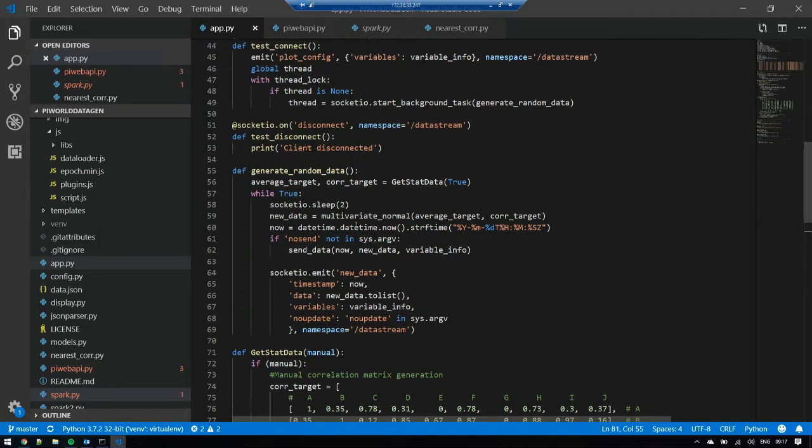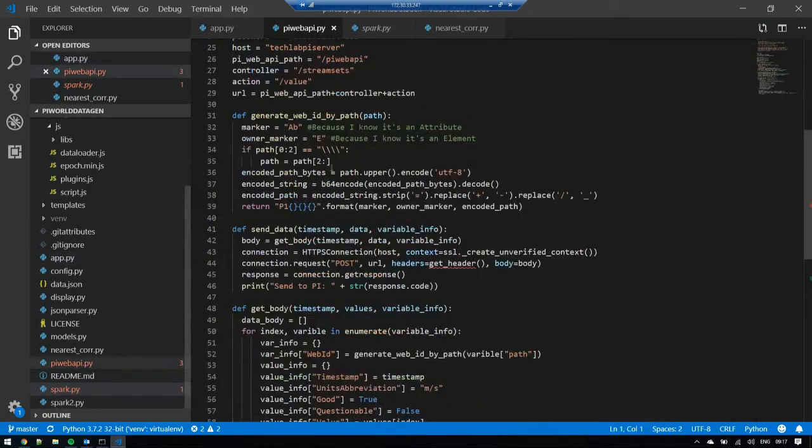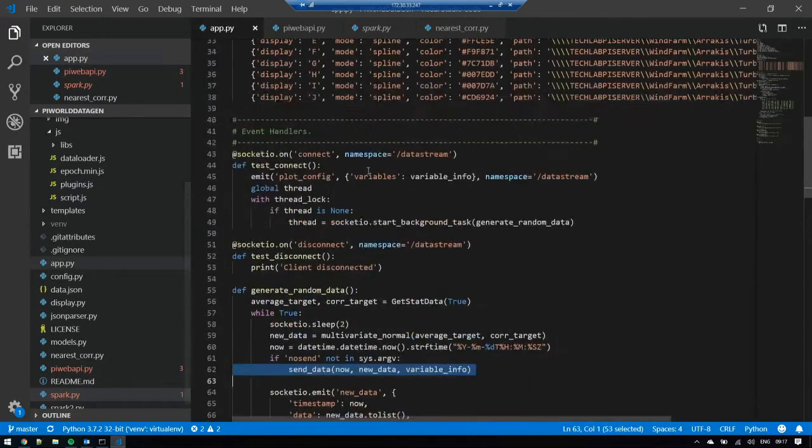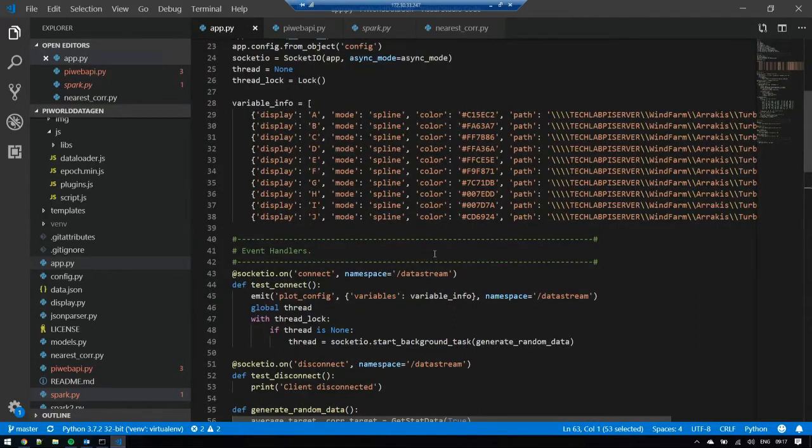So let's go to the send method. It's here. I'm sending this guy here. So the send data, what it does, oh, by the way, let's go back to the app here. I have all the variables mapped here. I'm doing it manually just because I want to be very clear about what I'm doing, but you could easily make a request to the Pi Web API and get this information, and then you don't need to do it manually. But what I'm doing here is just setting some colors for the streams of data and the path from the AF server where the data is stored.